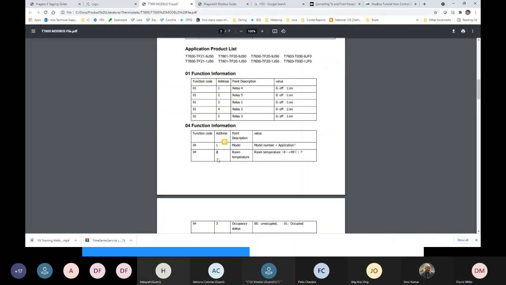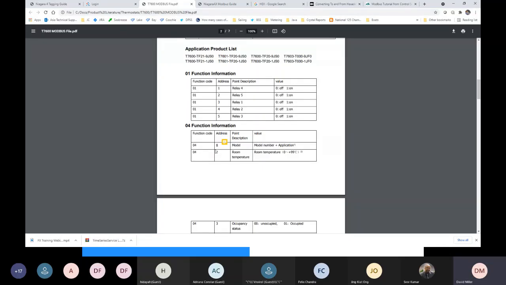So instead of starting at 0, which is what actually happens at the low-level Modbus, Modbus is 0 based. So the first item, the first register is register 0. Second register is register 1, 2, 3, 4, and so on. But it starts at 0.